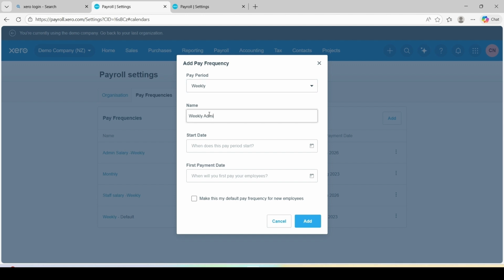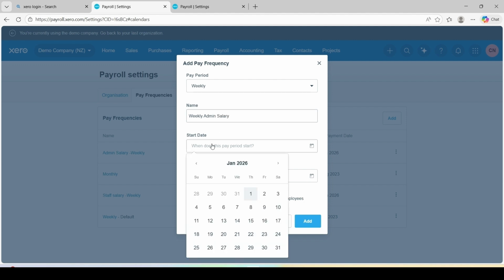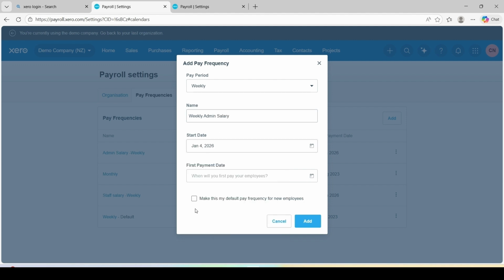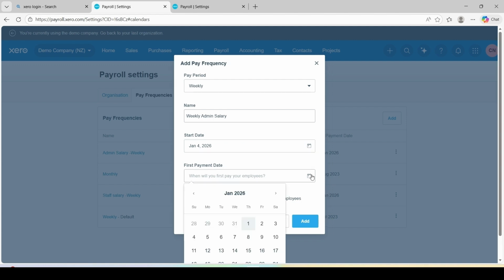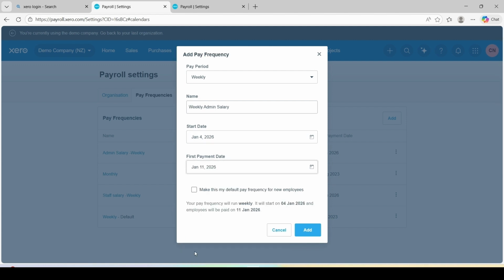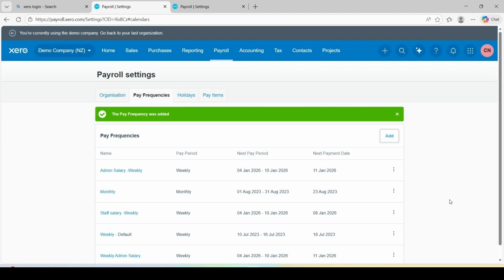Then you want to enter your start date, from which date you are going to pay, and first payment date. Then you can set this new pay frequency in your payroll.